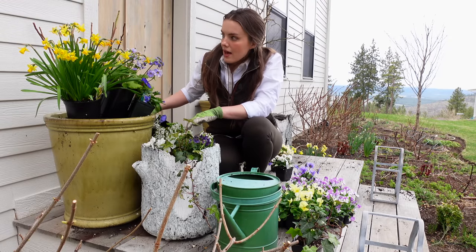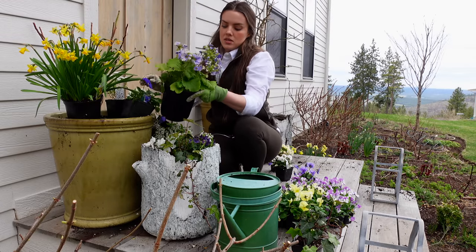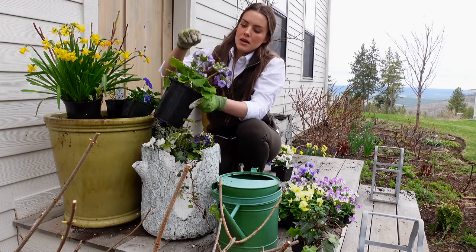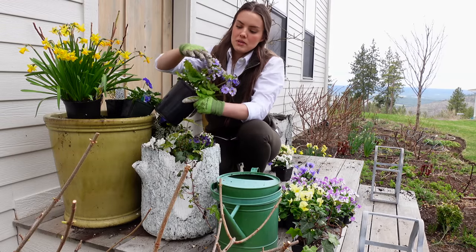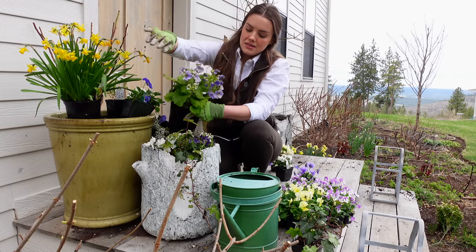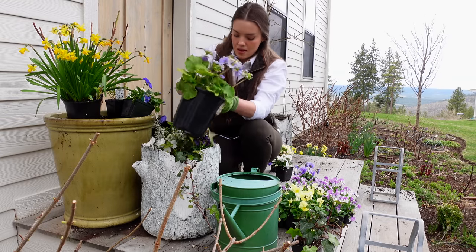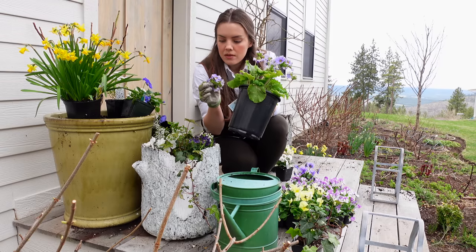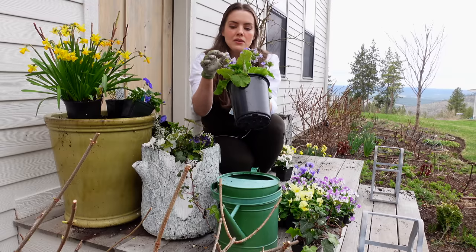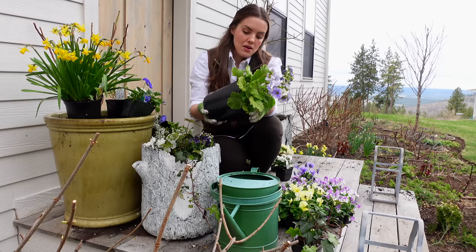And then I'm gonna add something for some height. So these are primroses. It's a candelabra type primula. This doesn't look so hot right now, but it's pushing a bunch of fresh blooms. Oh, well, that one deadheaded. This was pushing new flowers, but it's a periwinkle color. I'm not going to stress about that. I'm just going to deadhead it and let it refresh once it gets in its container.